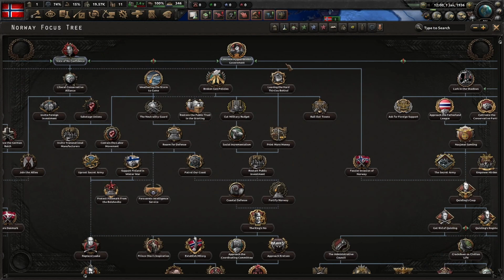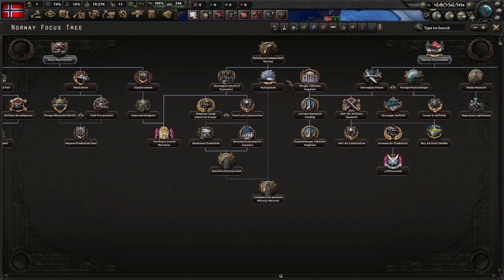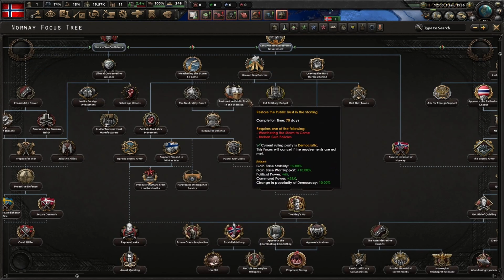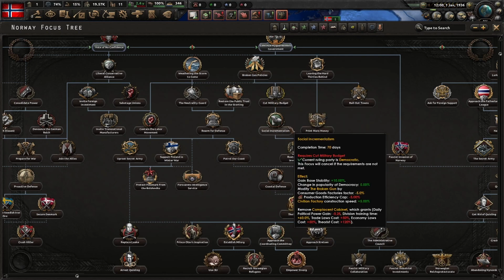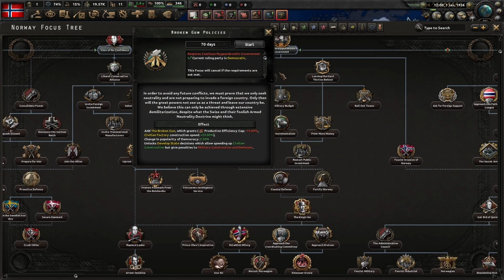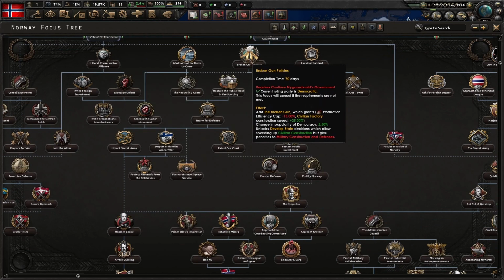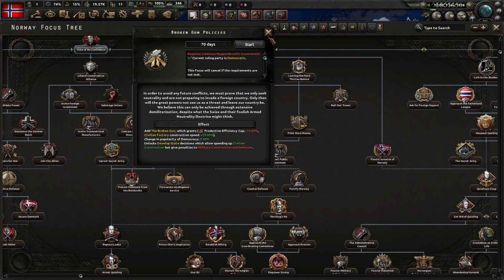It's just okay. Focus tree in general, I like a lot of these ones over here. A lot of these are pretty decent. The focus tree here, though, it's a lot of the problems I have with other focus trees. This is a perfect example of them. Also, broken gun policies. You're purposefully breaking your own military industry. You do get some very good bonuses to your civilian factories and whatnot, though, so it is kind of worthwhile.